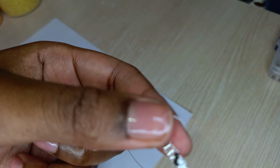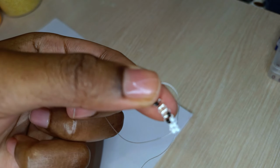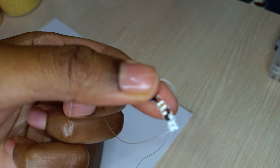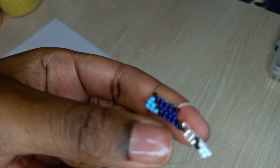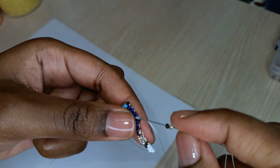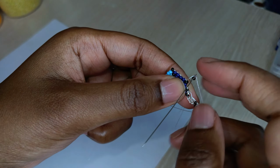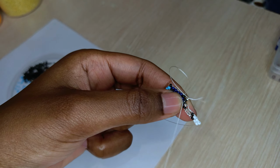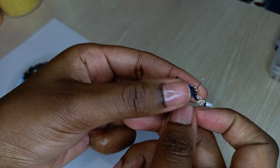Pick one silver bead followed by one black bead. Pass the needle through the next loop of stitch and back through the two beads that you just picked.